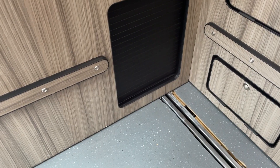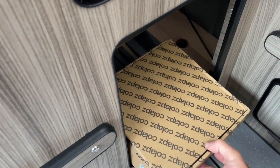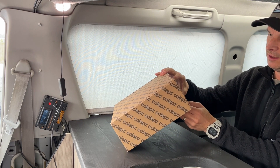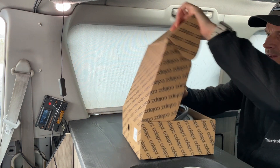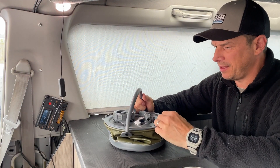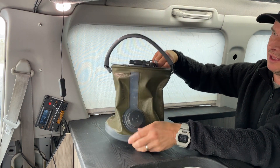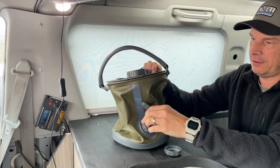For my fresh water system I have got a new thing that I bought quite a while ago because I knew I was going to do this. The question is — what's in the box? As you might see from the logo on the top, it's called a Collapse. Inside is this little thing — it's got a neat little bungee thing there — and it is a collapsible water container. It kind of stays flat until you put water in it, and the great thing is it's got its own little tap on there.